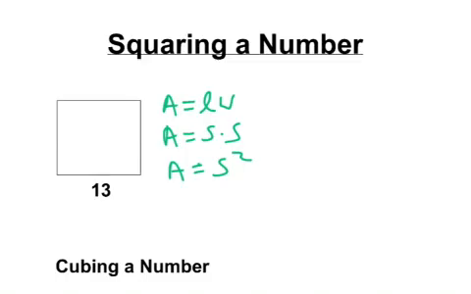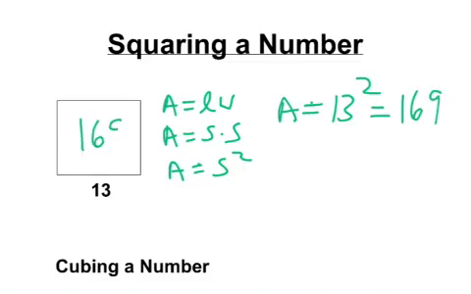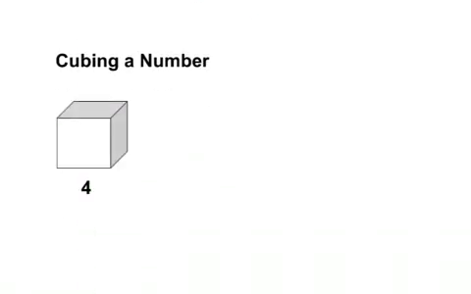So to find the area of this square, as a review from what we've learned this week, you simply take the area is 13 squared, or what we know by now to be 169. So the area of this square is 169. Well, now we're going to take it up a dimension and take a look at three-dimensional figures. And we're going to look at one specific type of three-dimensional figure, and that, of course, is a cube.